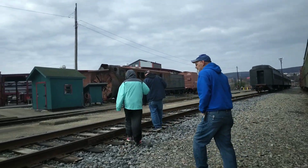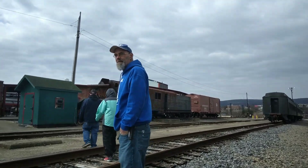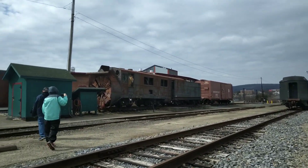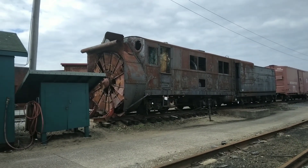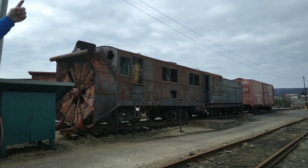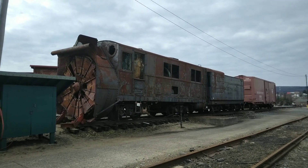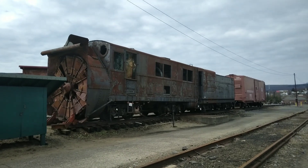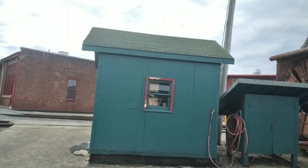Snow blower! Whoa. They did use that once here too. Really? They used it? Well, darn it, I didn't get the pictures I wanted over there. Does it blow the snow? Yeah, there's a chute right there — it spins and shoots it out. Right there. And it's pushed by a locomotive, so it's not self-powered.